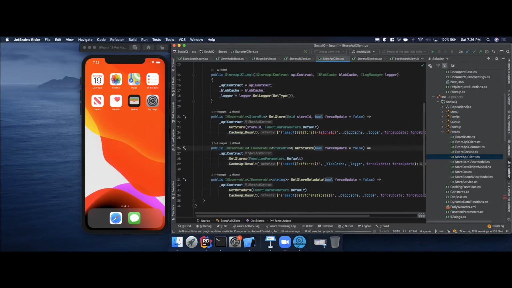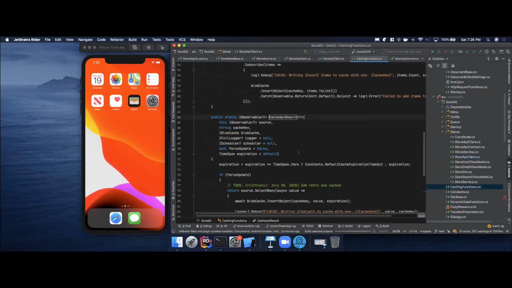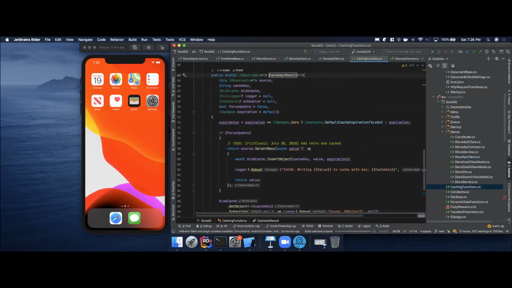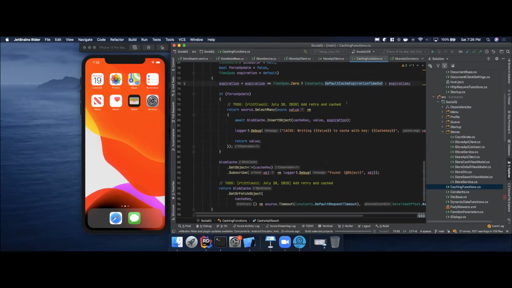But you'll see here that now every time I call, I'm actually calling into my cache layer. So what does this method look like? This method has an expiration that we take in. We've got some constants where we're setting our cache timeout. And then if you provide the override, we go ahead and give you that value that you override.